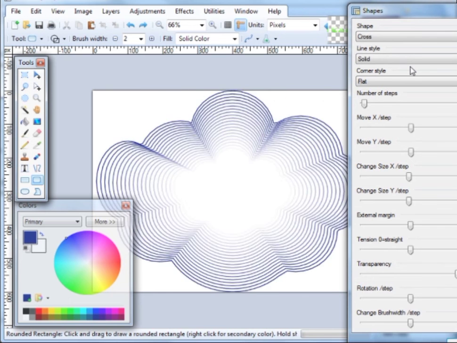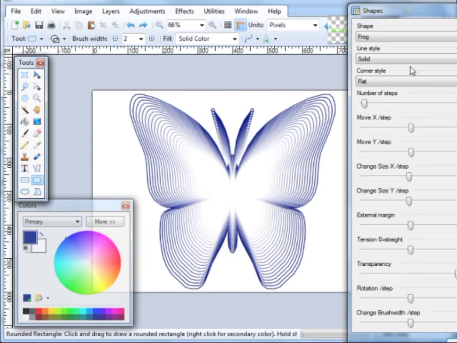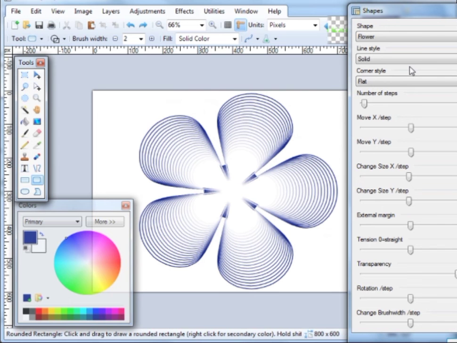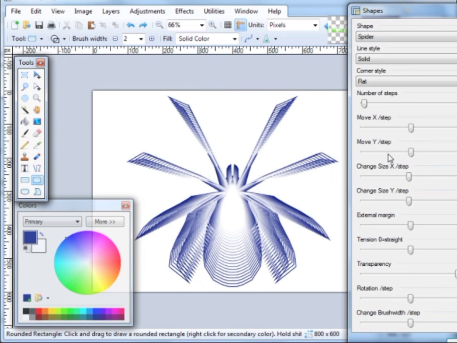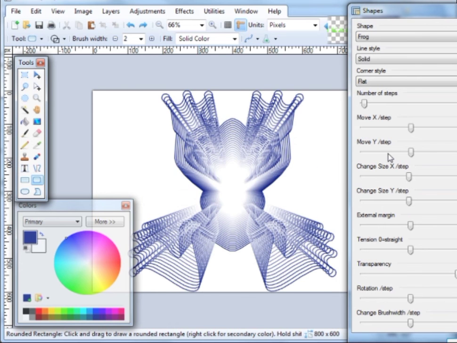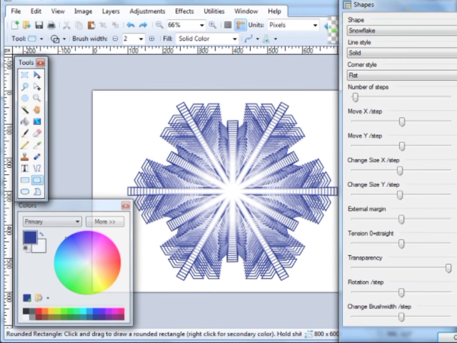As you can see, we got many different types of cool looking shapes. They're not just circles and so forth. There's spiders and bats and butterflies and snowflake. Like for example, right now is wintertime, so I could create something like this.